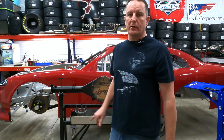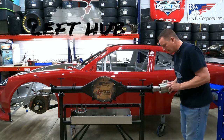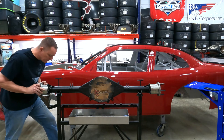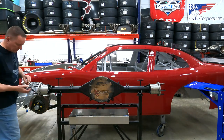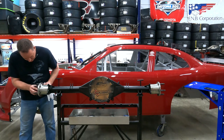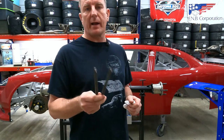All right guys, first thing we're gonna do is install our hubs. Let's get to it. Put our conical spacer in. The nut. Let me grab my pin wrench. This is called a pin wrench. I use this to lock down my axle tube nuts.